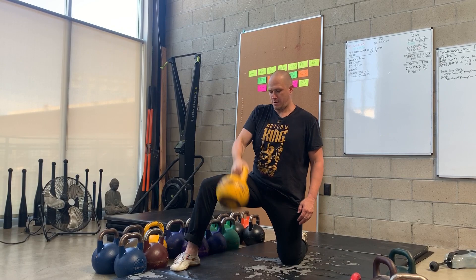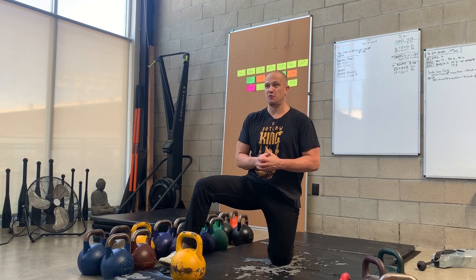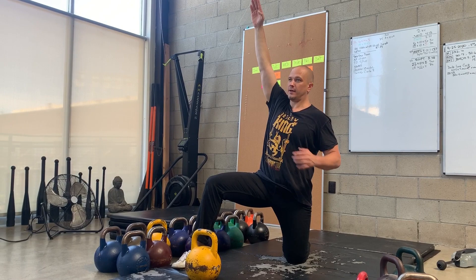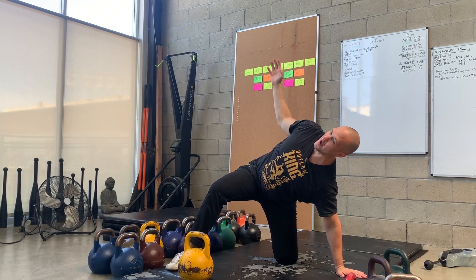So we are breaking this out and working on just that press in that side position. You're going to find that this is not a press you've probably run into before, unless you're a strongman or a huge kettlebell nerd. Because in the gym, you tend to press overhead or out in front. In a Turkish getup, you press, you sit up, you get to overhead — and somewhere in there, there's this position as you're transitioning through, which is shoulder strength. Now we're going to figure out how to get stronger in that transition by working that pure side press.